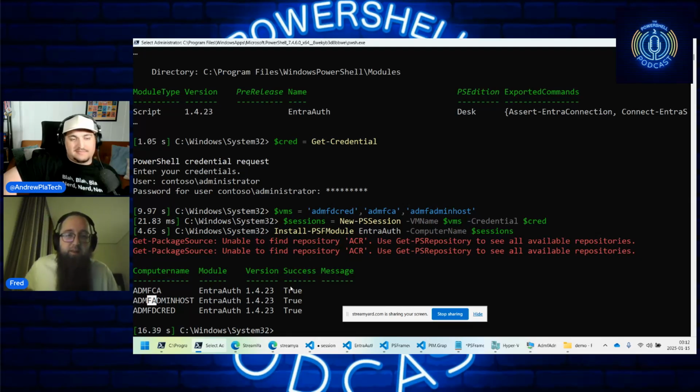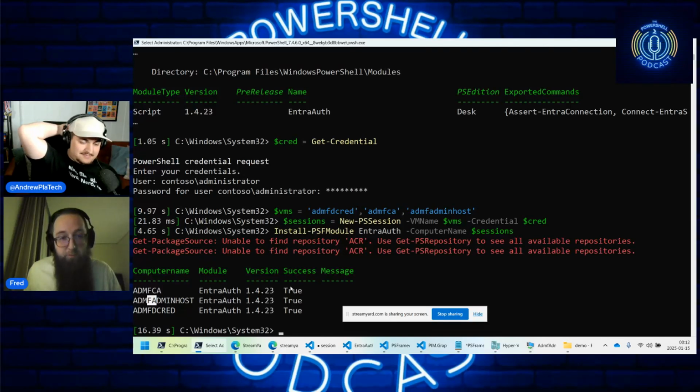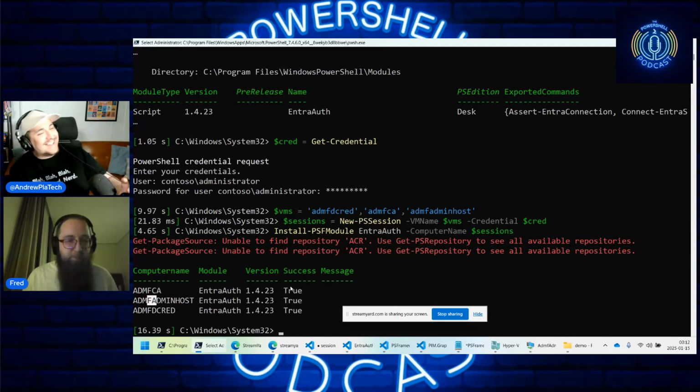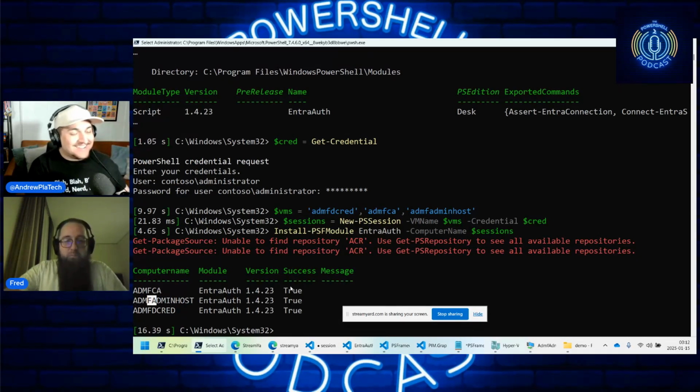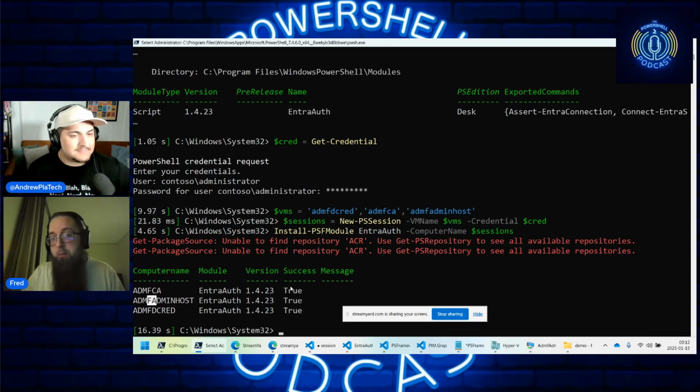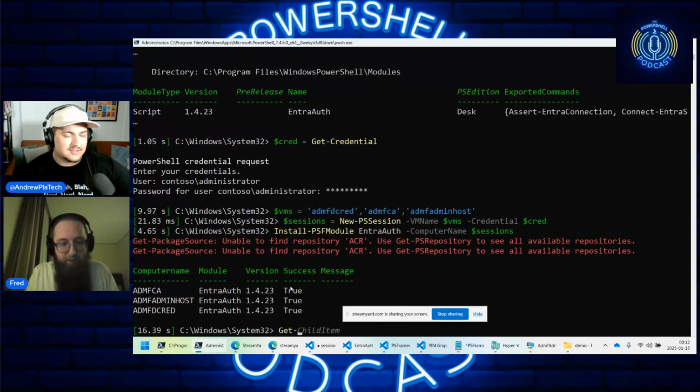Okay. Now, this also supports SSH-based remoting sessions to a Linux machine. You can install modules from your Windows to a Linux machine and from a Linux host to a Windows machine. Fred, you went there. I absolutely went there. And Andrew, now this faces us with one more problem about this install module scope parameter. Because Linux machines have different module paths than Windows machines. Yeah. Now, how the hell did Fred solve that? I don't know. I'm looking forward to it.